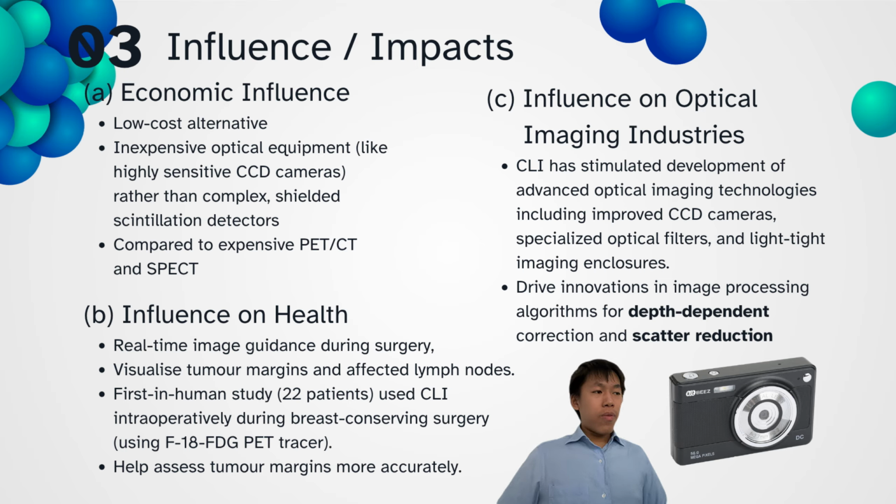And the third one would be the influence on optical imaging industries. For example, CLI involves the use of cameras. So when there is a demand for more quantum efficient cameras, there will be a demand for the optical imaging industries to develop. So it can drive and also stimulate the development of advanced optical imaging industries, so as to reduce the depth-dependent correction and also the scatter.